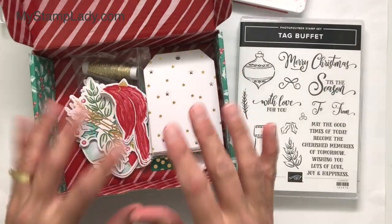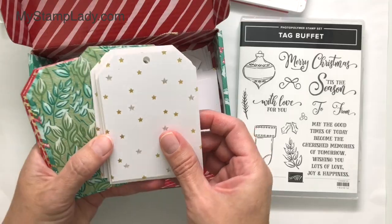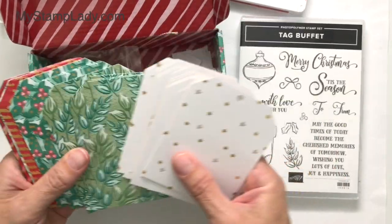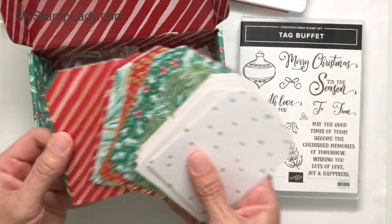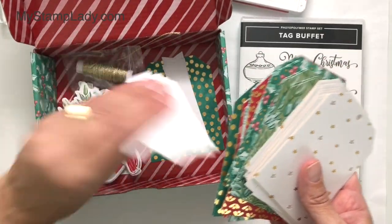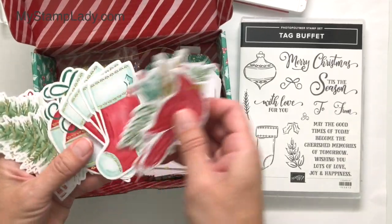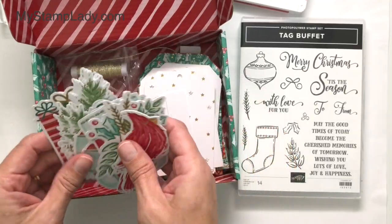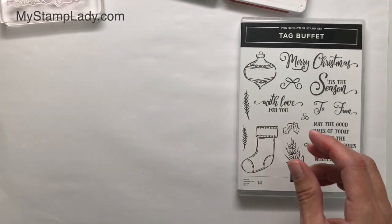Now I've taken mine apart. I've punched out the pieces from the way that they come, but you've got the tag tops, the white pieces. These are the background, and I'm going to show you what a completed tag looks like. They come with directions to show you how to do this. Then they also have the pieces here that you will stamp on. They have all of the pre-colored die cuts. And look at how cute they are. They are so stinking cute. I love these tags. And then the twine so that you can make your tags to tie them on.